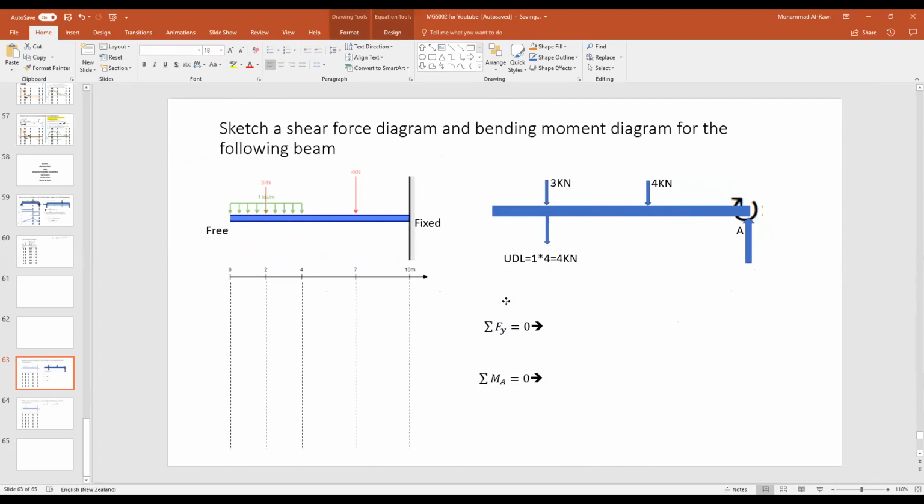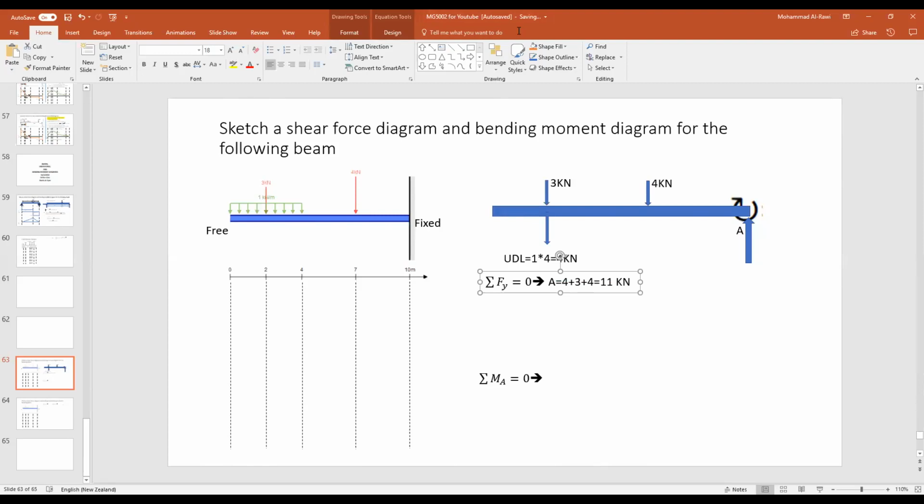So now after the free body diagram, we need to find the summation of forces in the y direction. Already we have the vertical. So what do we have in this equation? Very easy. A is the only one going up. Against A, how many forces? You have 4 plus 3 plus 4: 4 kilonewtons, 3 kilonewtons as a point load, and the UDL, which is 4 kilonewtons. That equals 11 kilonewtons. That's very easy. That's the value of the support reaction at point A. All right?